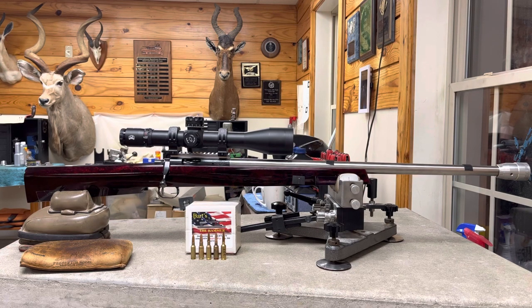If you take a look there by the box of bullets, I've got five cartridges and those pretty much represent most of the cartridges that were at the match — about 85 percent. From right to left you've got the venerable Dasher, the 6BRA, the 6BR, the .30 caliber, and the 6 PPC. You can kind of see the size difference there and how those things stack up.